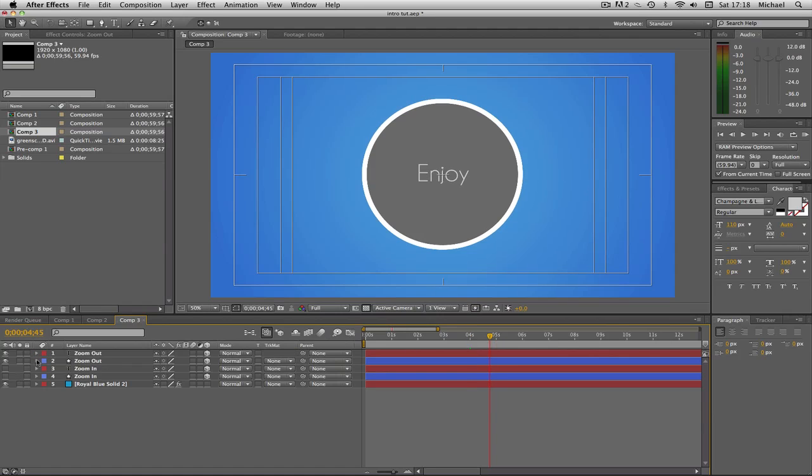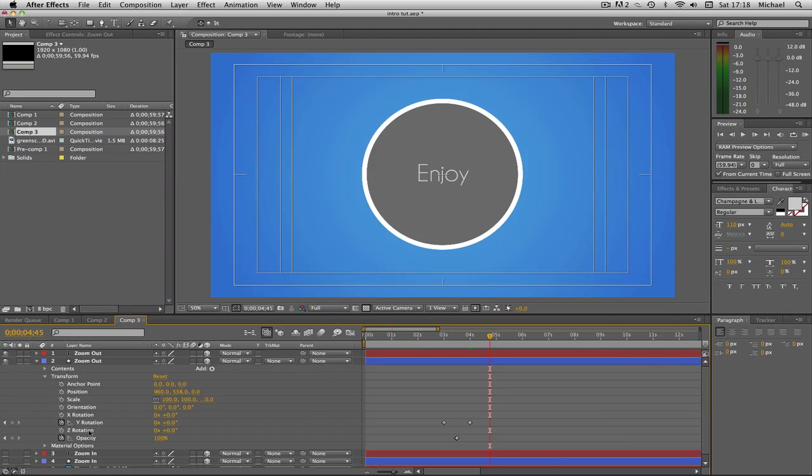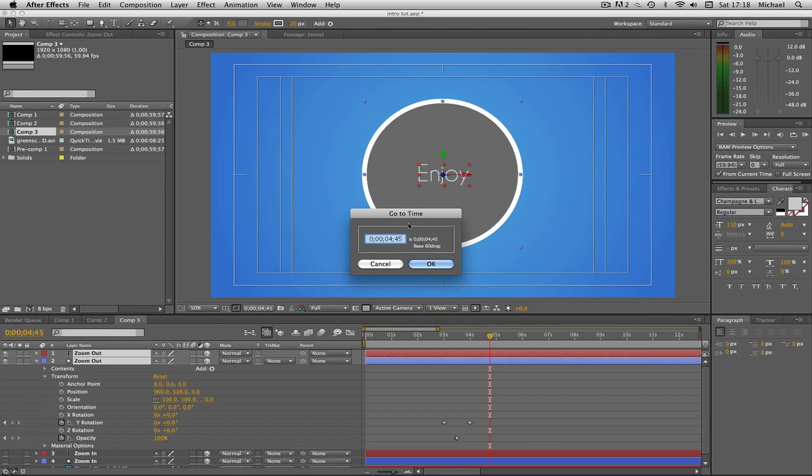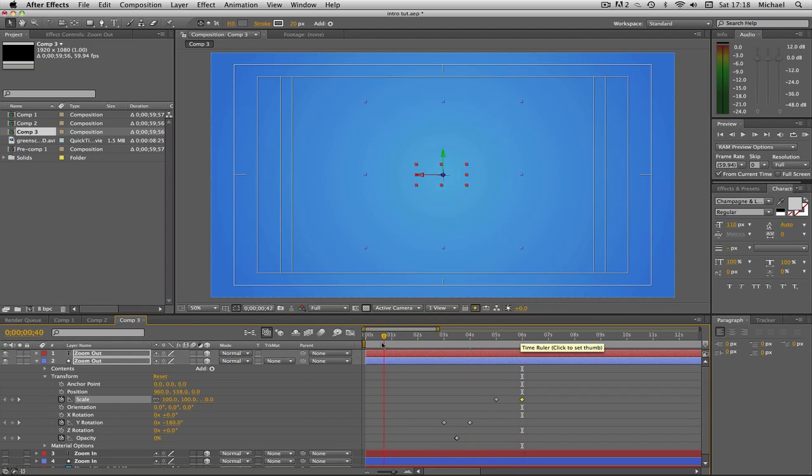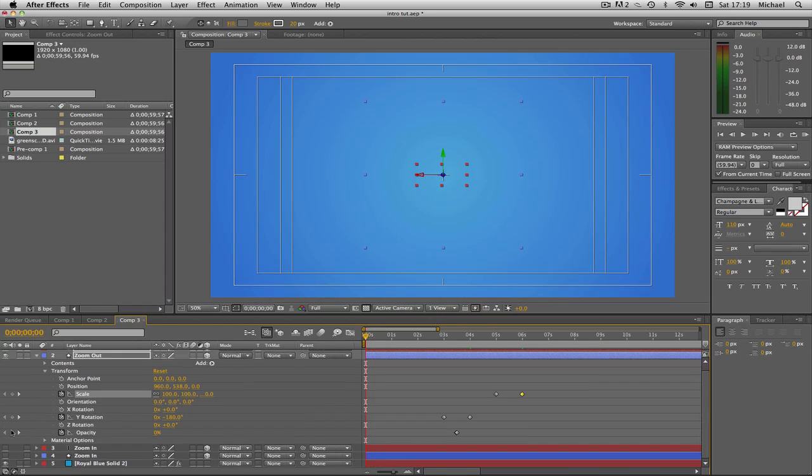Alright, you need to make it zoom out. I forgot about that, I'm sorry. We're going to click on our zoom out, go to, let's say, 5 seconds in, like so. 5 and then 0, 0. We're going to go to scale 100, go forward to 6 seconds, like so, and then change our scale to 0, and that's it, done. And then it'll fade out, and you can add some motion blur if you want to make it look a bit nicer, and that's fine.